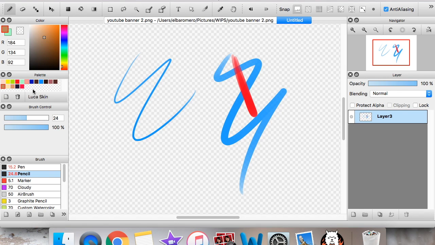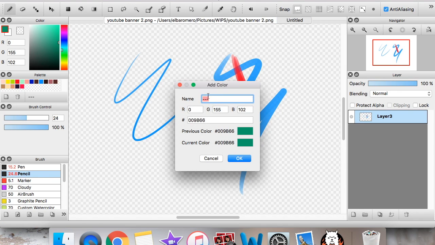Here it is. See, to make a new color for your palette, let's make a color. So I'm going to make a nice green color. Let me get that out. So let's say I want to save this color. I would just click this button right here. It looks like a new layer button, but it's for a new palette brush. So I'm going to click it. And then you can name it. So I'm just going to name it green.